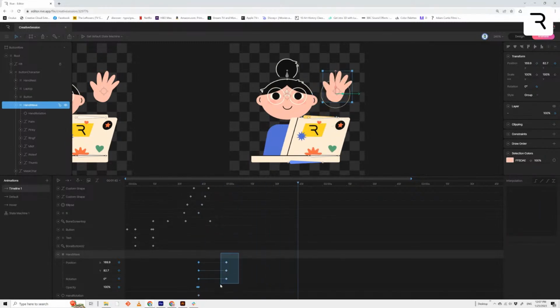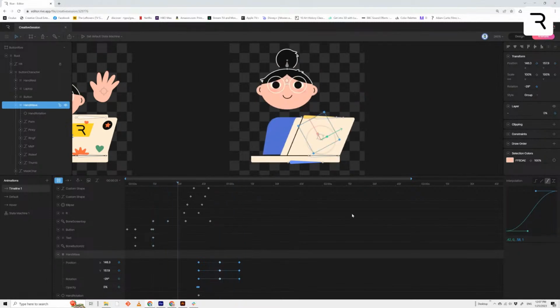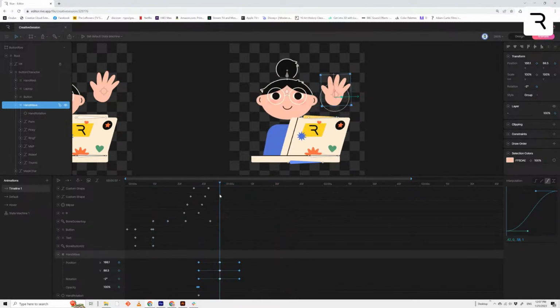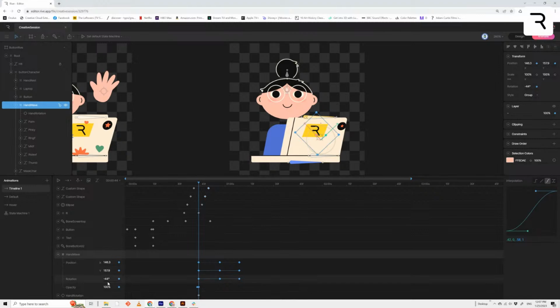Yes, yes. Yep. Rotation like this. Rotation like this.